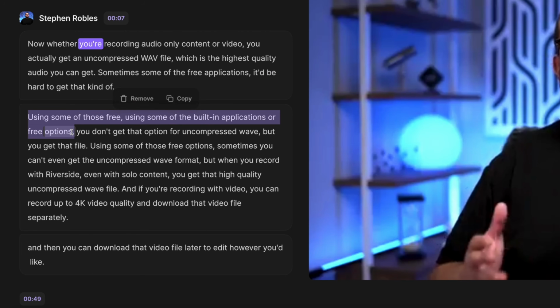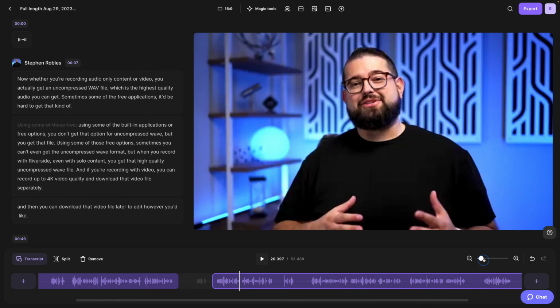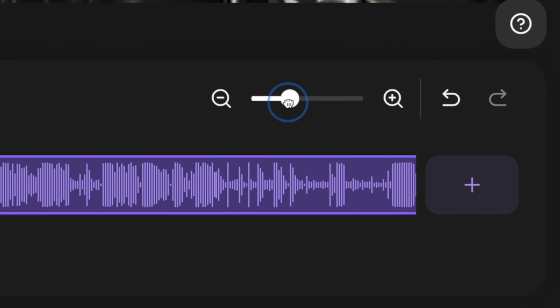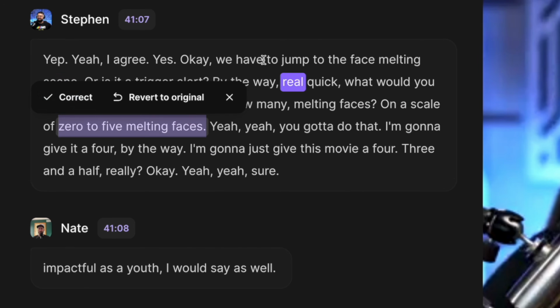Or you can go in and edit a full-length video, podcast, or other content. You can edit by deleting portions of the transcript, use our zoom in on timeline feature to get precision edits down there with the audio waveforms. And yes, you can even customize those captions and correct the transcript, which also corrects the captions if there's any typos.